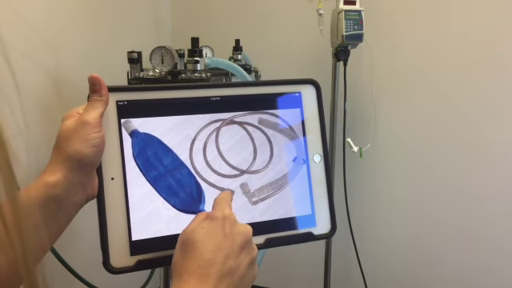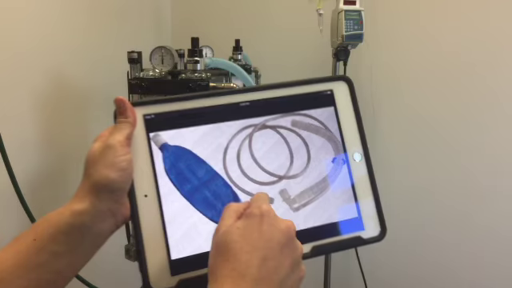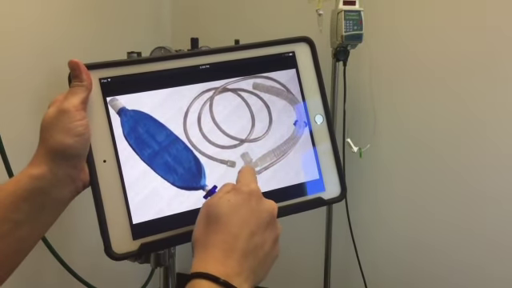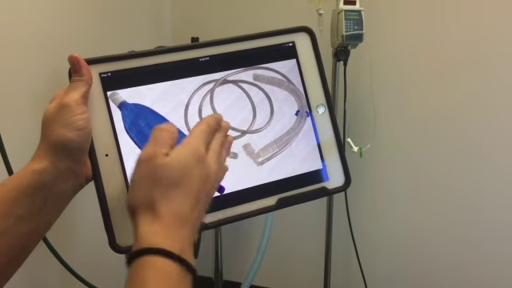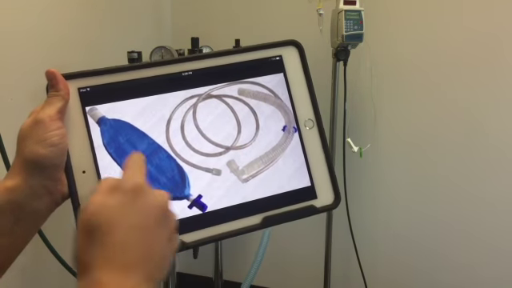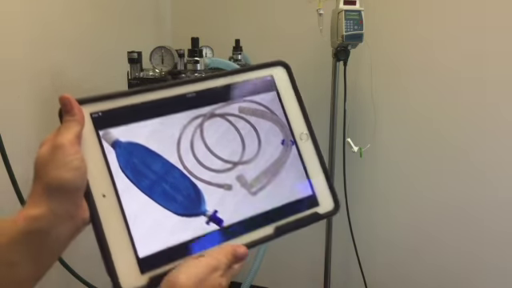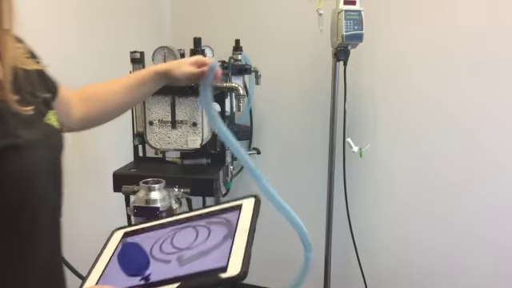So this end here is actually what's attaching down here, and then that ISO oxygen is breathed in by the patient all the way here. This is our mouthpiece that attaches to our endotracheal tube, and then as they exhale, they're exhaling into this. And this tube here is attached down here to our reservoir bag. And then this is our new pop-off valve that's again attached to our charcoal container.